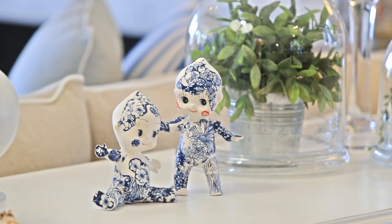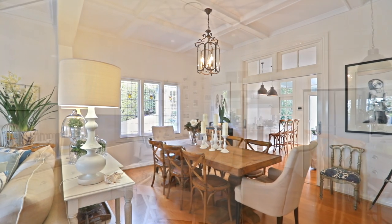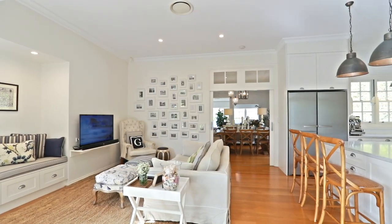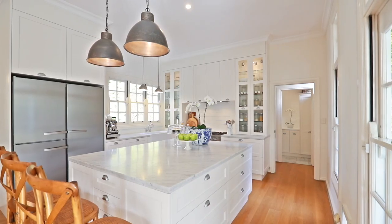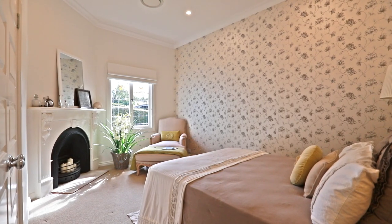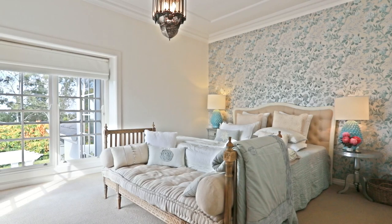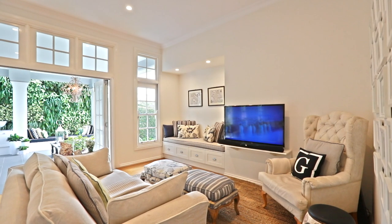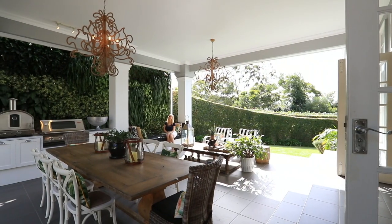This home feels like a luxury resort with all the touches of home life that you could want. The home is located on a high ridge top position and has the space to add extensions if desired. No expense has been spared in the renovations with Carrara marble used throughout. Stone and timber are also featured with American oak floors used and every finishing touch executed with finesse.